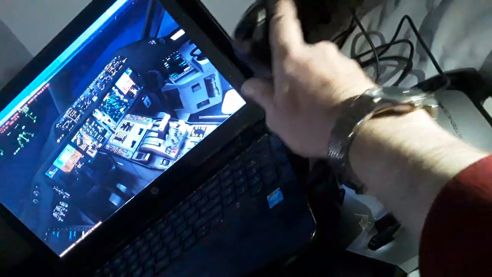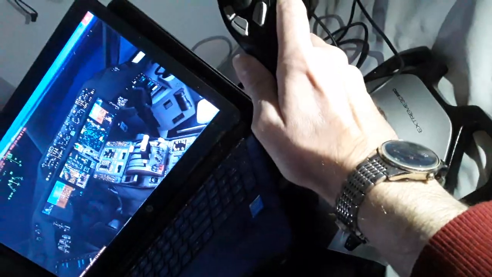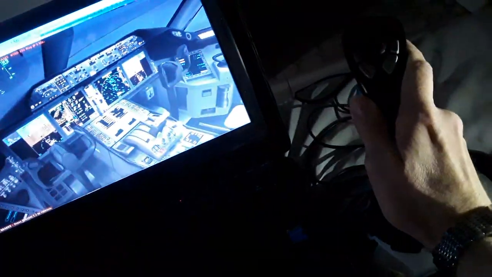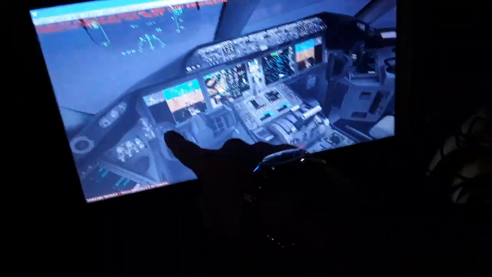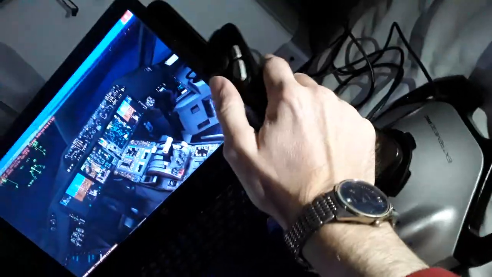We can climb, descend, make turns to the left and make turns to the right. We have the rudder pedals, we have the horizontal trim stabilizer over here, up in these switches.